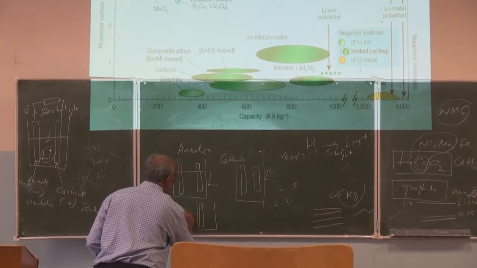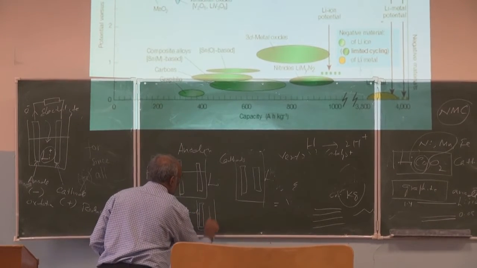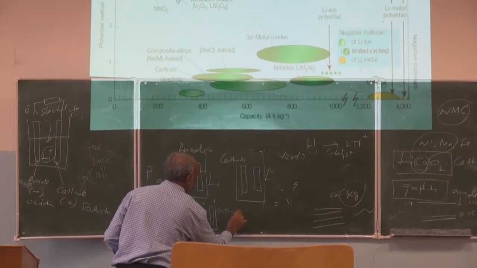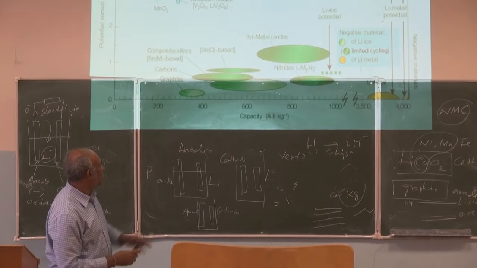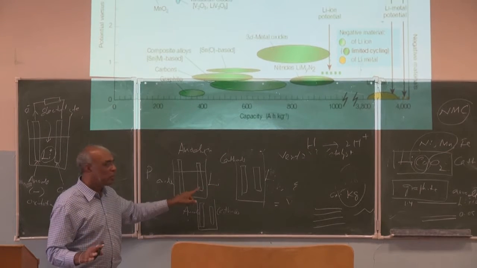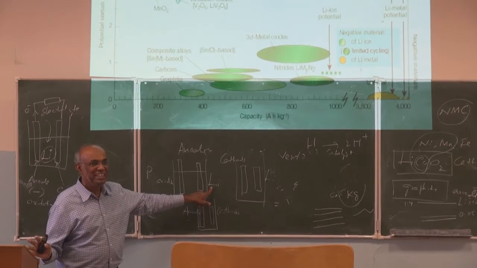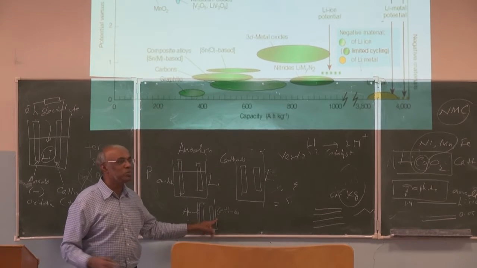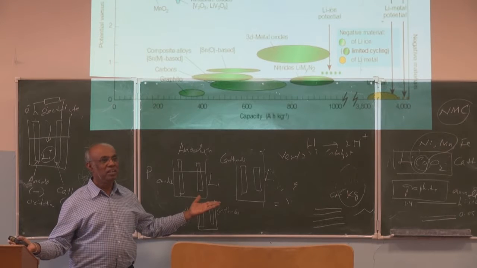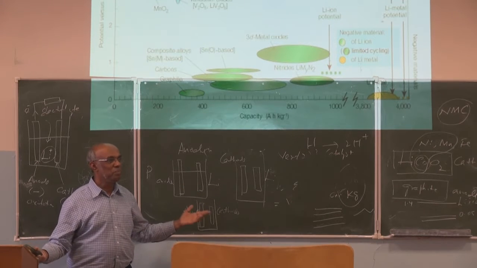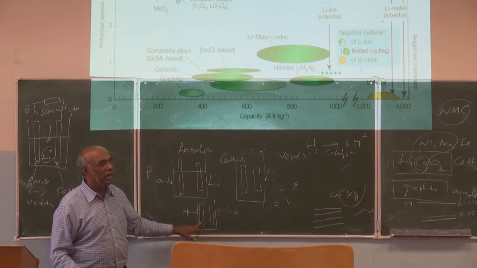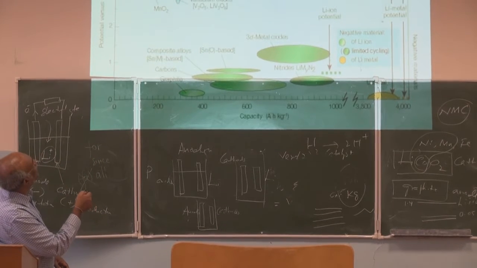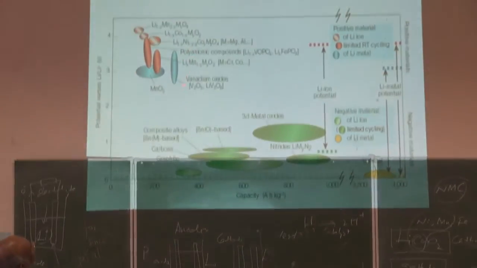You have your anode and your cathode. So when you use lithium, that's fine because you have a lot of lithium. So when you use it here, you have a lot of lithium. But if you use these two, where's the lithium? That's where the problem is. You have to lithiate one electrode. That's why if you look at this cathode, everything is lithiated, right?